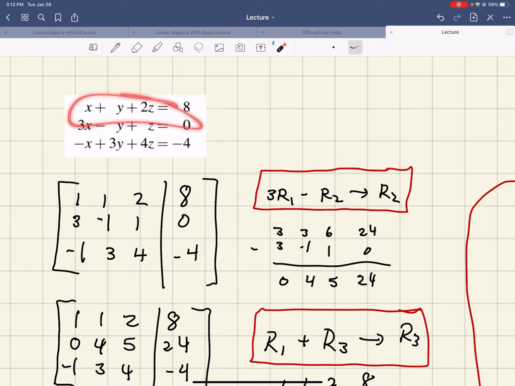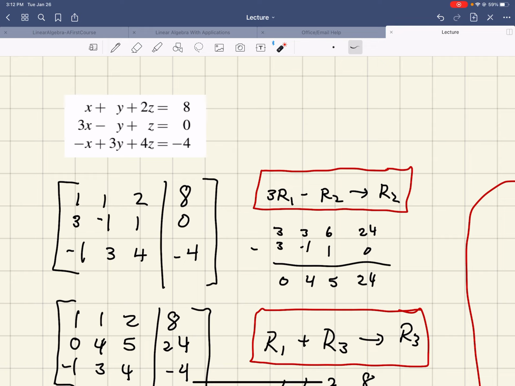That's exactly what you would do up here if you were trying to eliminate, let's say, x's in these two equations. You would multiply everything here by negative 3, add it to this equation, and then we will get rid of it. So we're doing elimination without the variables and without all the extra stuff.